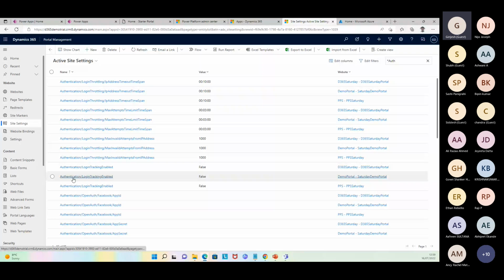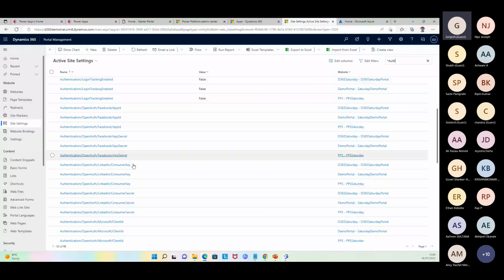If you want to enable Facebook authentication or Twitter authentication, then these settings come into the picture. If you want to enable registration for our users, we can define it here.